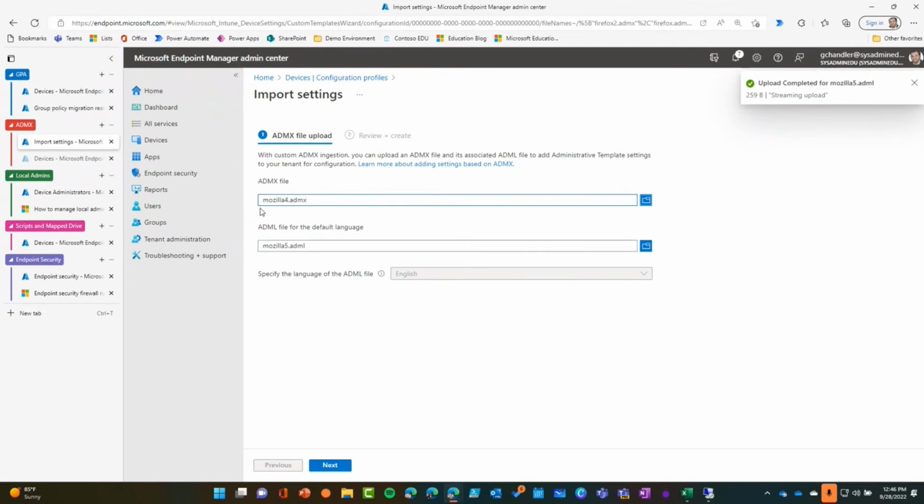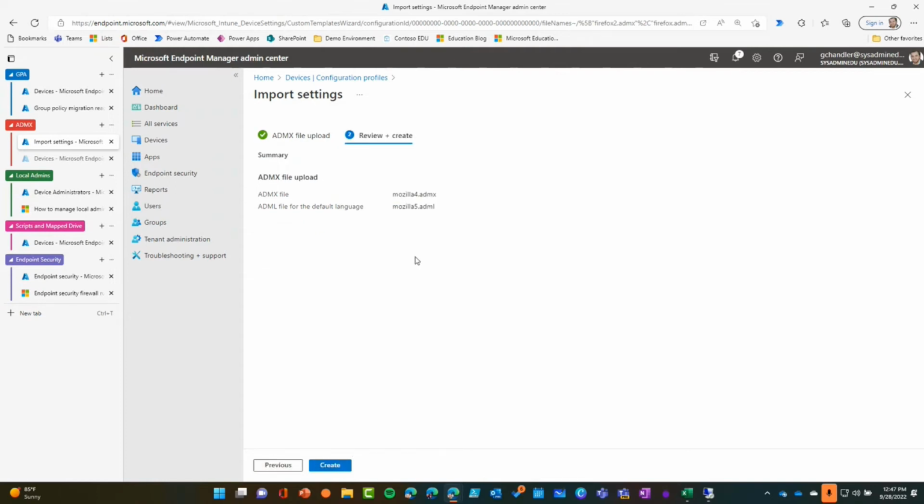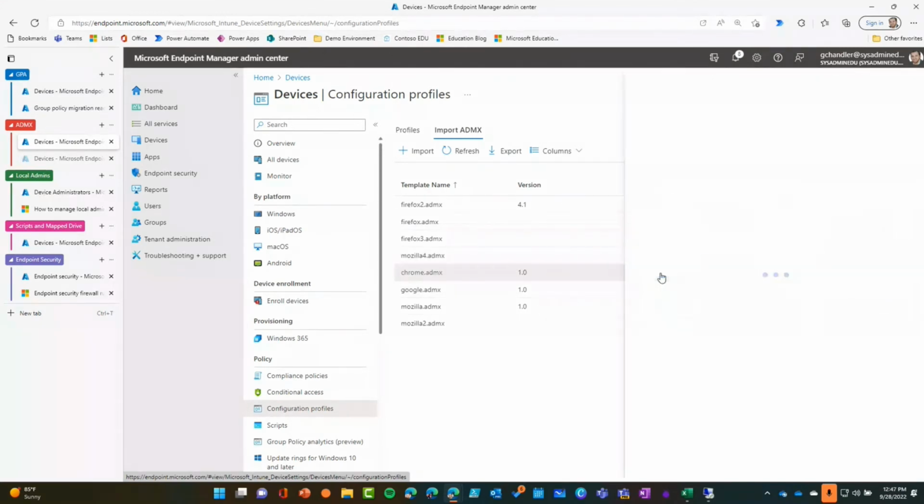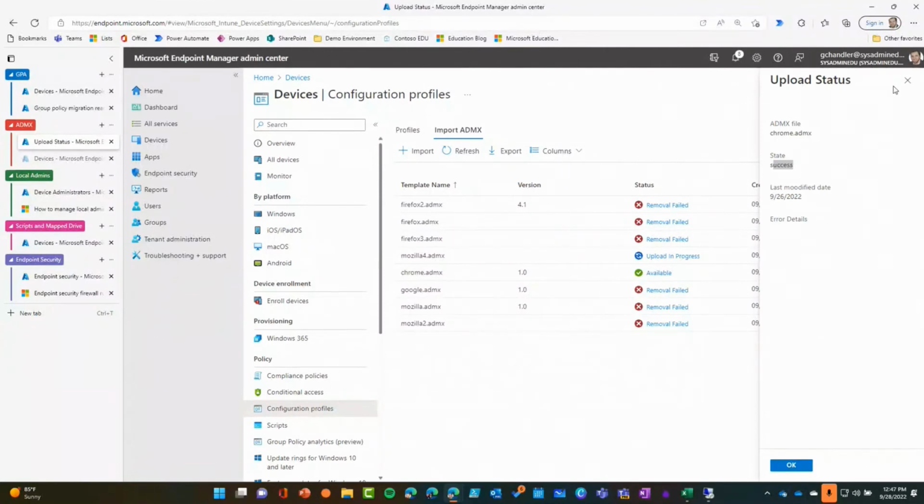Awesome. So right now, once you have those ADMX templates downloaded, you can save them anywhere, and then upload the ADMX template itself and the corresponding ADML file. Right now, today, only the English language is supported, so just be aware of that if that is an issue for your environment. Once we walk through the quick wizard, we can upload this, and then as soon as it's ready to go, it'll be marked as available. So you can see the success here.